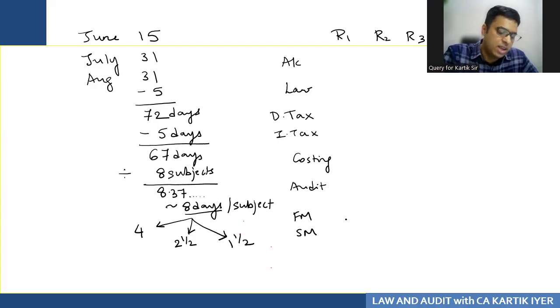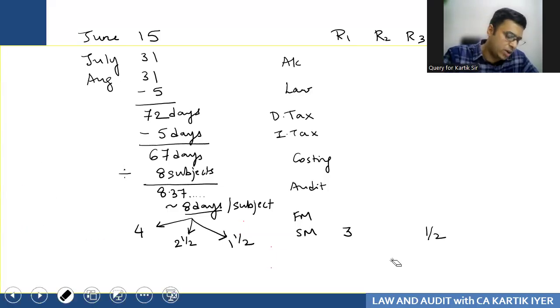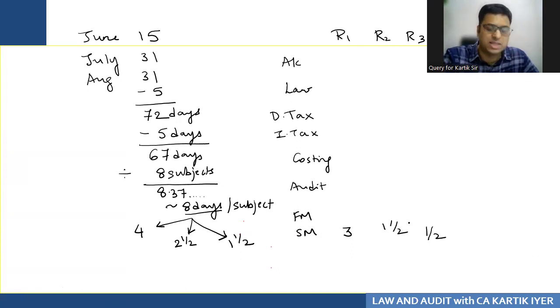Let's say you tell yourself, I don't need 4 days for SM. I may need, let's say, only 3 days for SM here for revision 1. For this, I may need maybe 2 days here, and I may need just 1 day here, or let's say half a day here while doing this part. Okay. So maybe you allocate in this manner, or let's say if you put it like this, that you need 2 days, instead of 2 you put here maybe 1.5 days for SM.